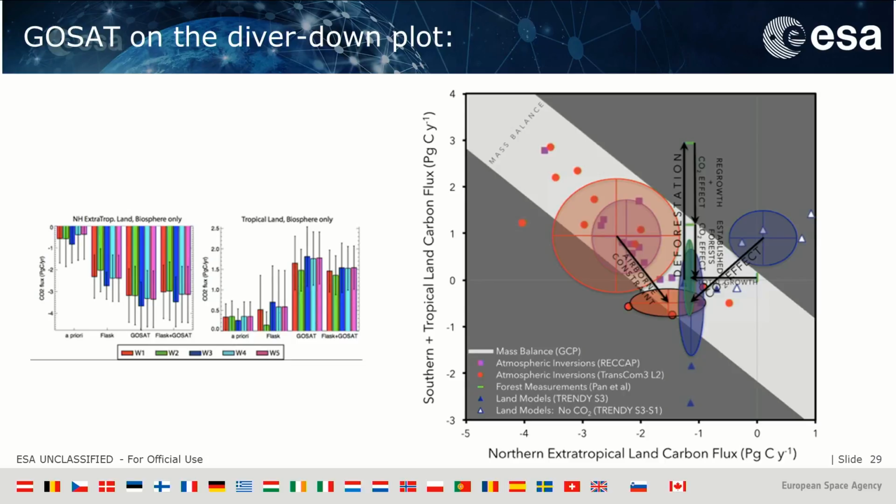And this was hard to reconcile with what's going on here. So suppose we put the average of these guys onto this plot. Then we start with our prior. The prior is over here, so it's on the stripe, but it's not where Dave Schimmel says we should be. Then we add the FLASK data, and we end up right here in the middle of what other FLASK inversions have done, which seems to make sense. Then we add the satellite data, and we move further away from where we're supposed to be. Okay, so it seems the satellite data is really suggesting, no, there's a bigger northern hemisphere sink, and there's a bigger tropical source.